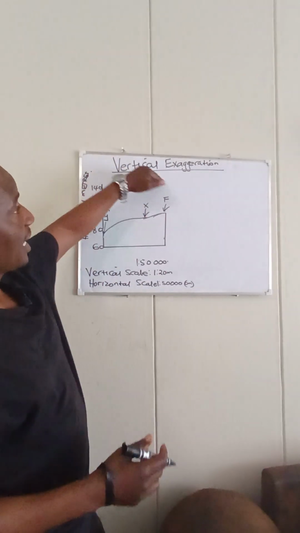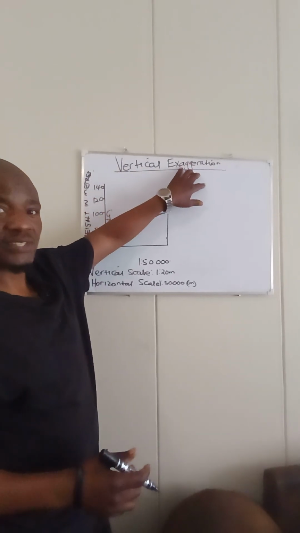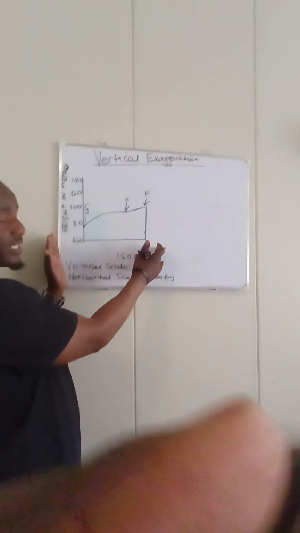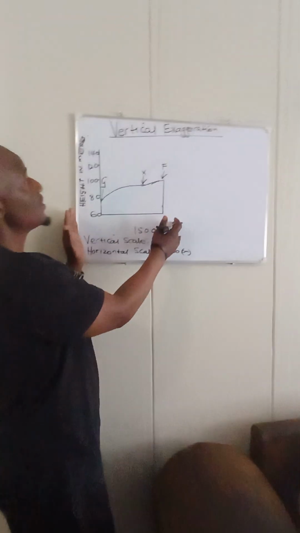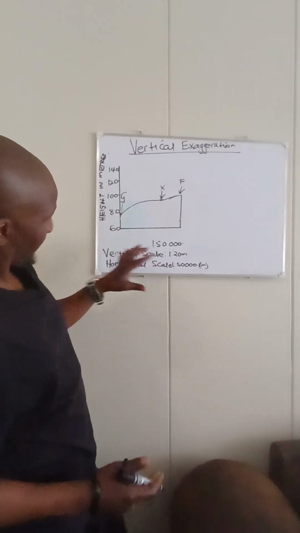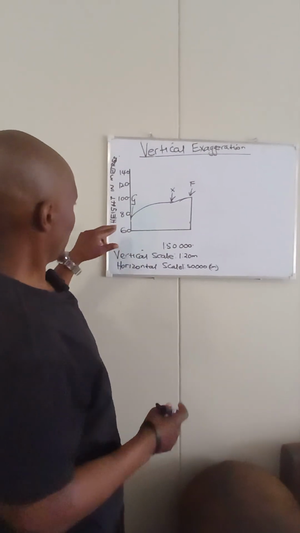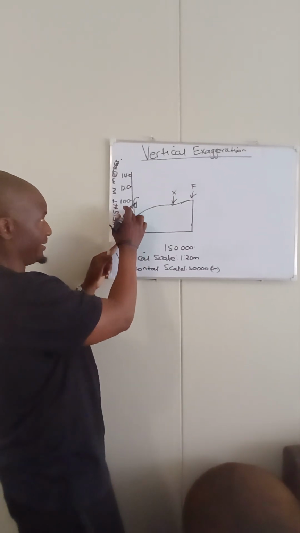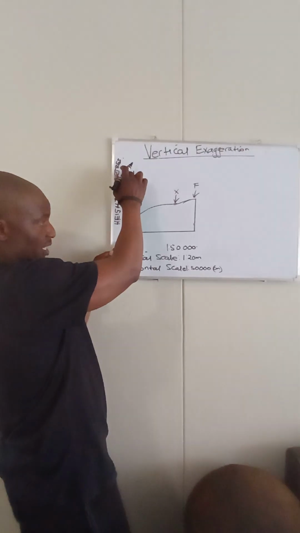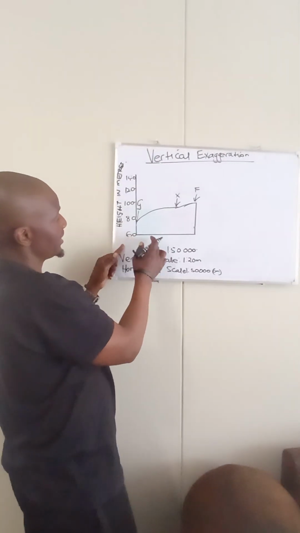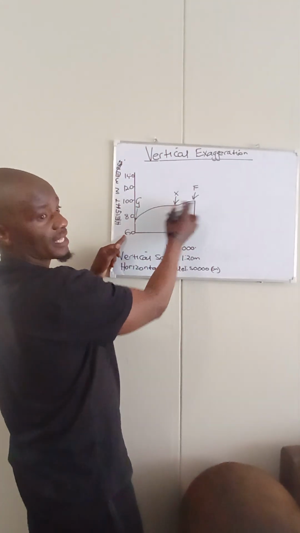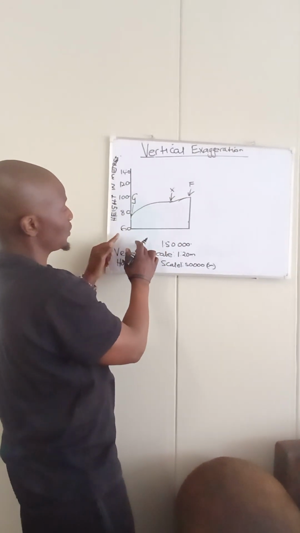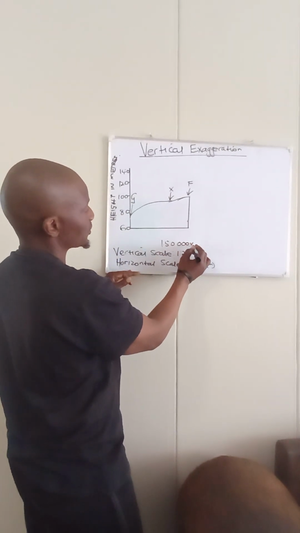So here we are going to calculate what we call the vertical exaggeration. This is the diagram of the cross section that we had from the question paper from Western Cape. From this cross section, we have the vertical scale: 60, 80, 100, 120 and 140. Then here are the features that you find along the cross section. So here is our horizontal scale.